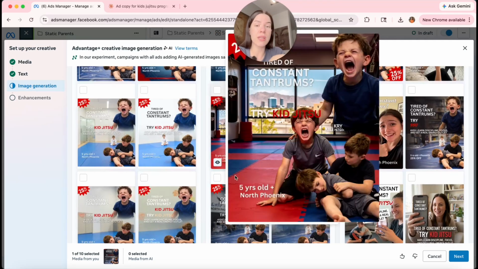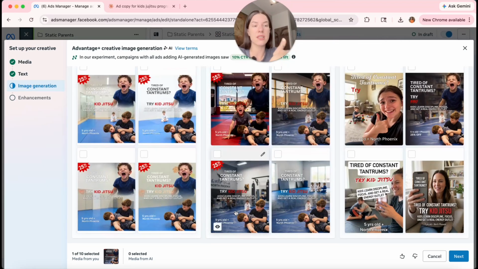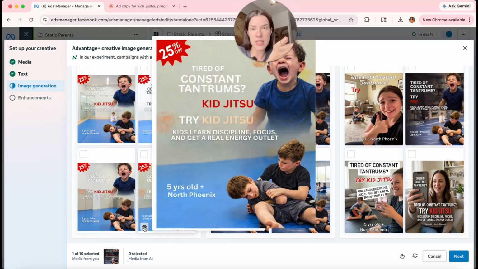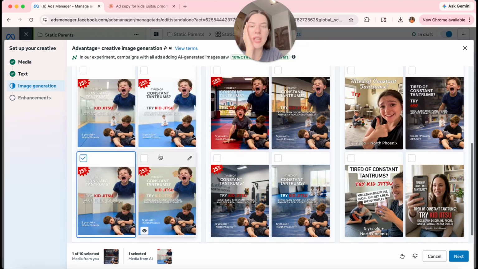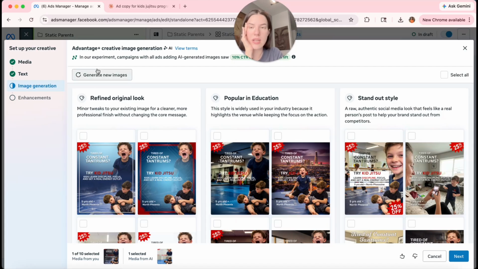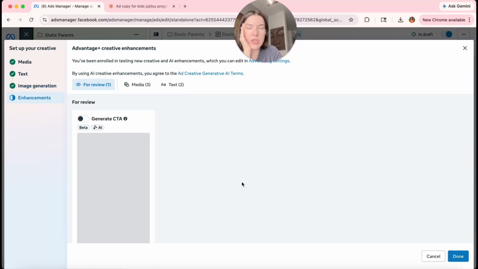These have been performing pretty well, just as long as it's a good ad creative. Something like this would work. This is pretty much what my ad creative is. Maybe something like that. Just click on them right there, and you can also ask it to generate again. I recommend using it. It's been lowering your ad costs.